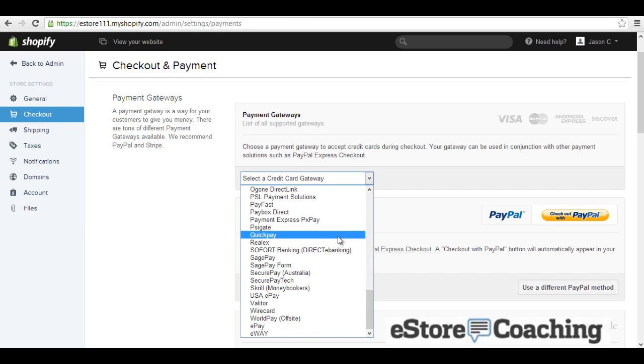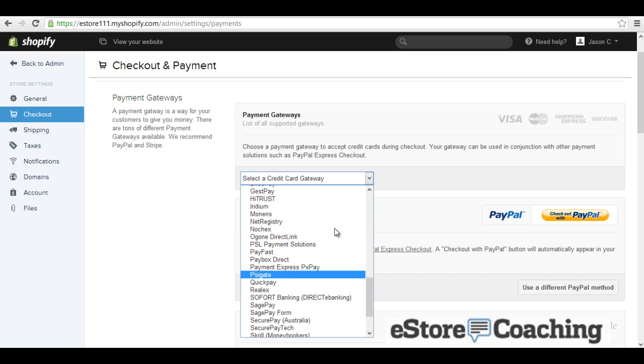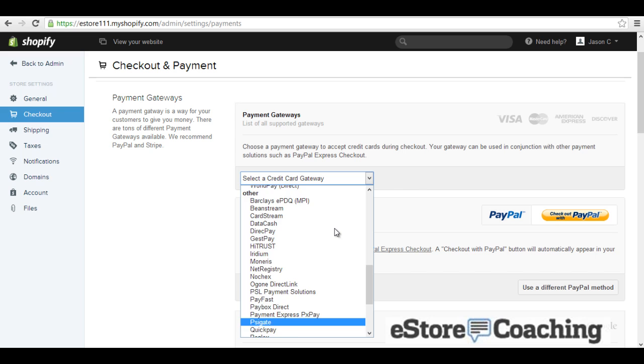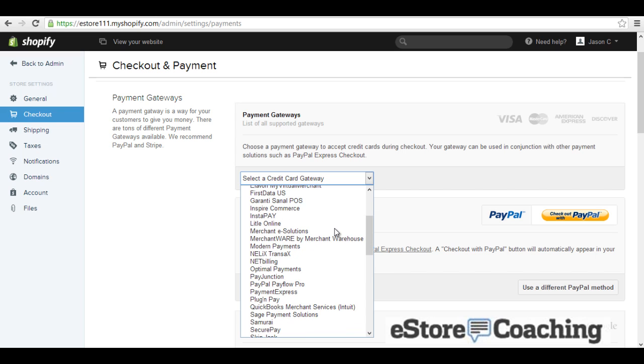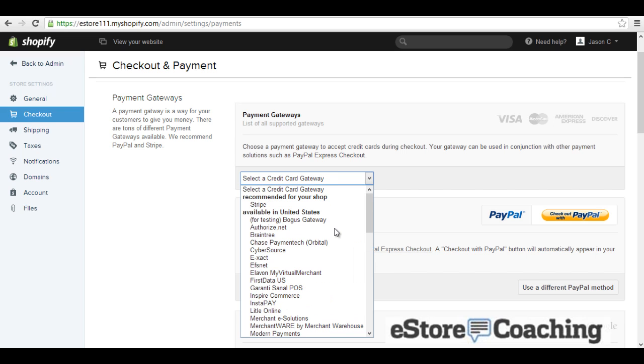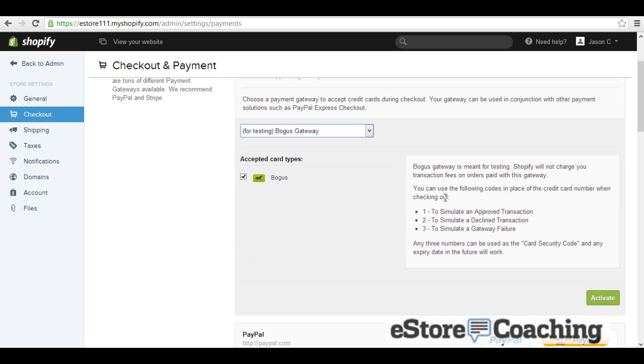You would probably be required to set up these accounts on the vendor website first before you can actually enter it here. Let's use a bogus one, see if we can check out with this later.